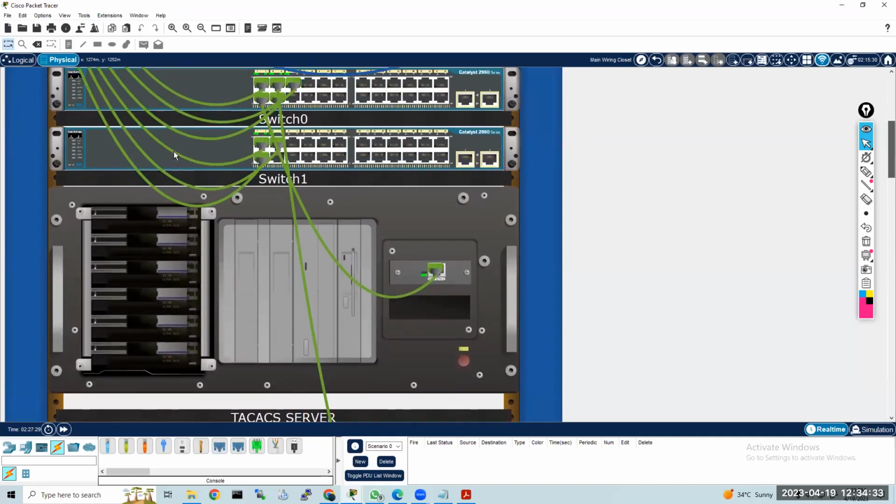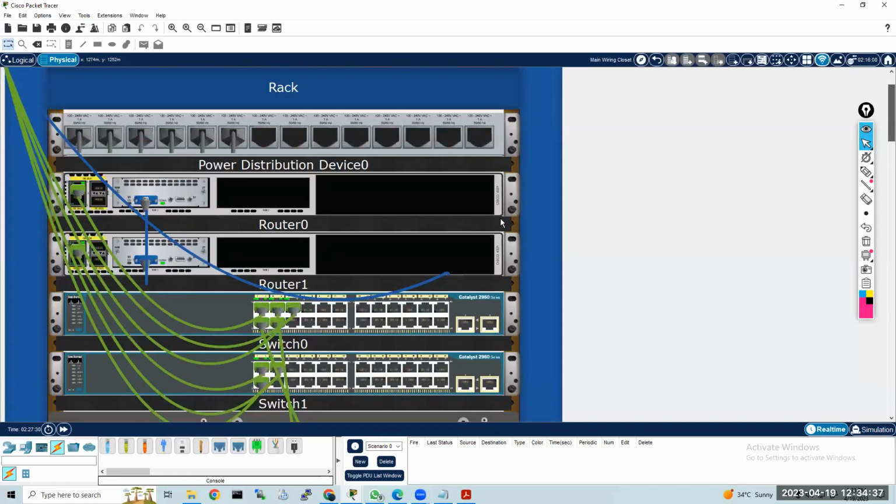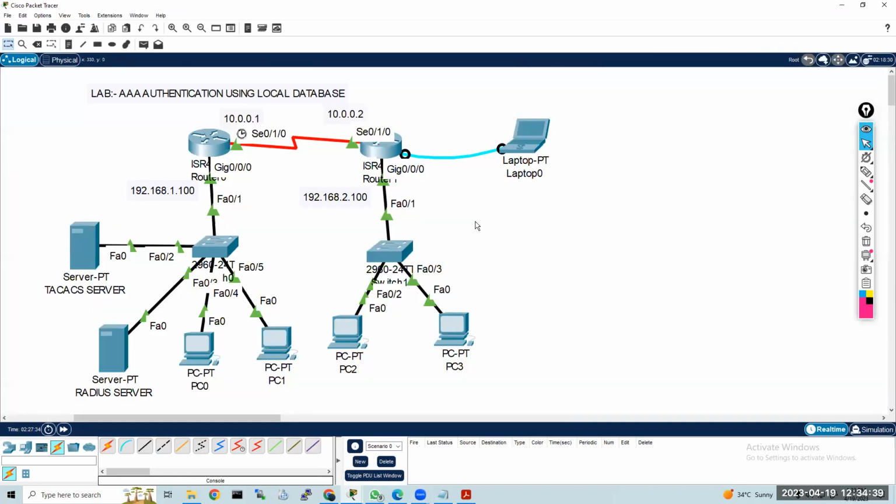Okay, so corporate office. Okay, so now what should we do? What is the next task he asked us to do? Open page number 512. You can see, right? Now he's asking us to configure R2 using AAA authentication with the local database. Right? So let's go to R2 now.